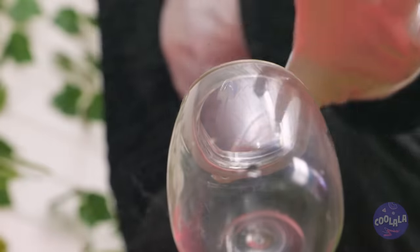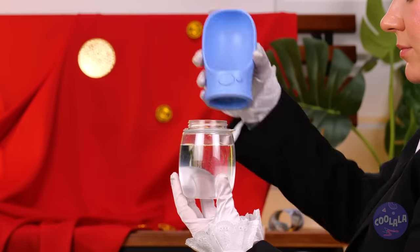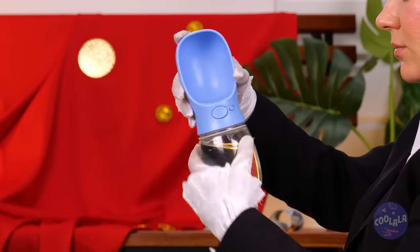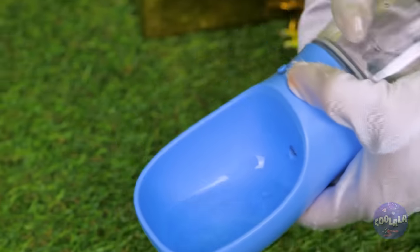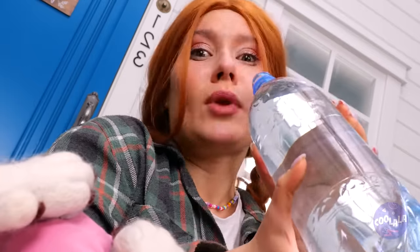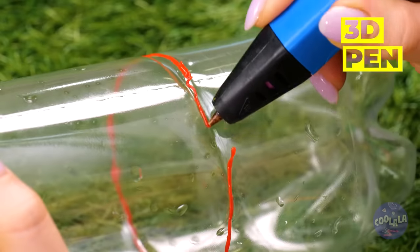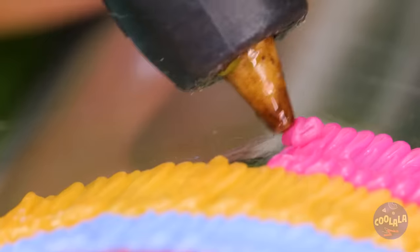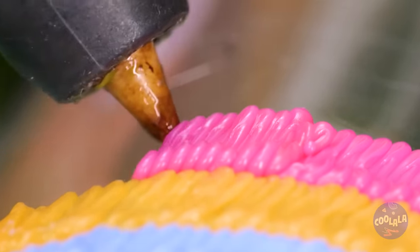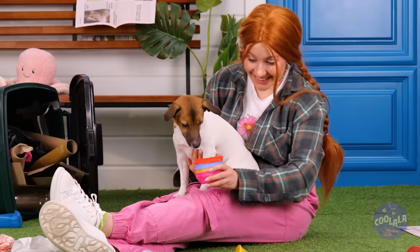Are you thirsty, boy? We can fix that. We've got our very own water dispenser. Here, why don't you wet your whistle? This plastic bottle isn't really for you, but it can be. Decorate the bottom with hot glue. Pull off. And it's a brand new puppy bowl.